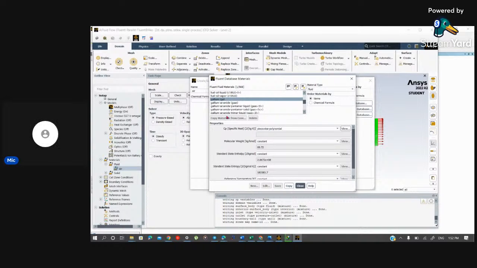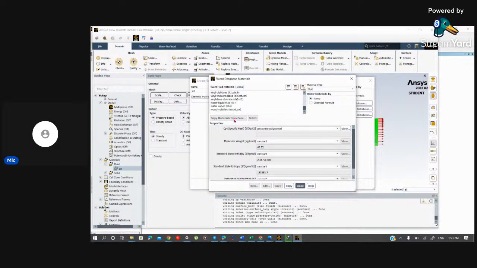I picked gallium. I think it should be water. Water has a name apart from water.